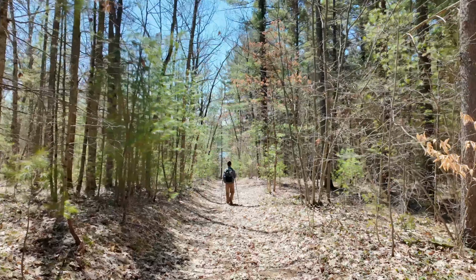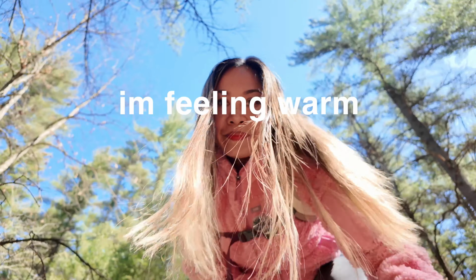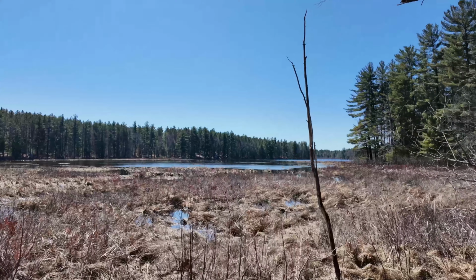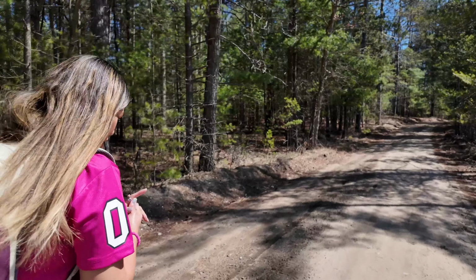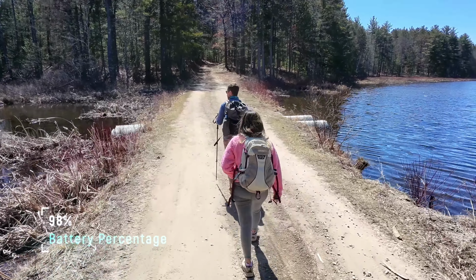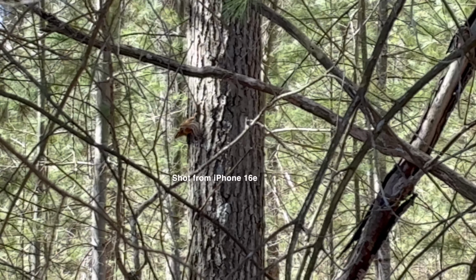A really nice view here. There's a lake I could see from afar. There's snow coming onto the trail, but it's kind of slushy. Wait till we get to the lake. I totally remember it took a while for us before we got to this lake. We've been hiking for 56 minutes. Now we're at 1 hour and 9 minutes, and it's been 2.31 miles. We took pictures and a video on that 2.31 miles.